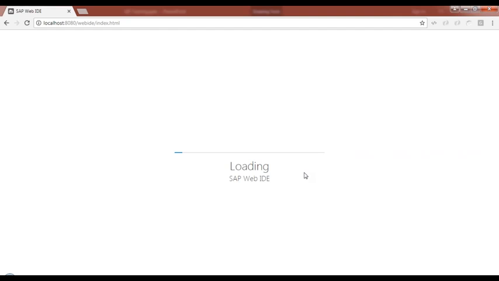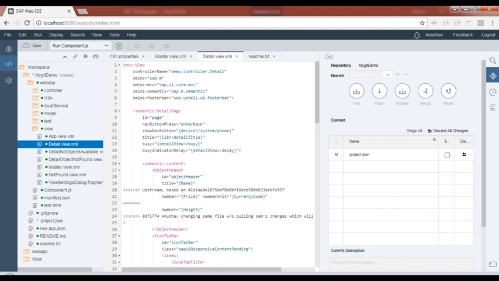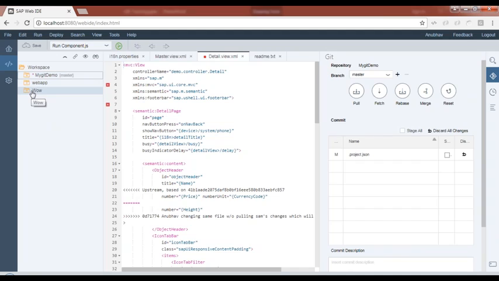Can anybody tell me which tag we were using to create a line break to start our content from a new line? Break. BR tag, perfect answer. So we were using the BR tag, the line break tag, to start things from a new line, right?